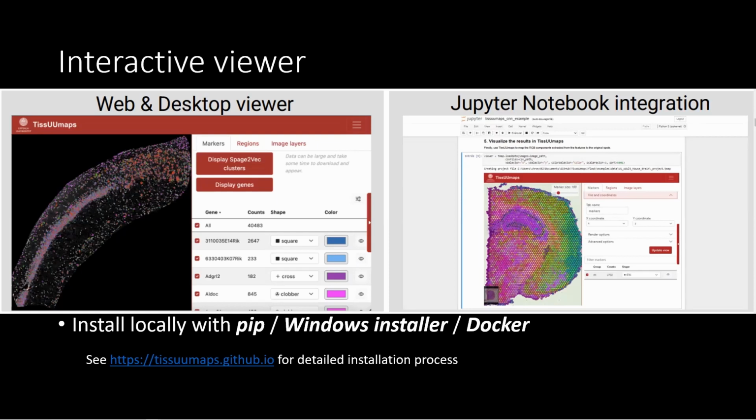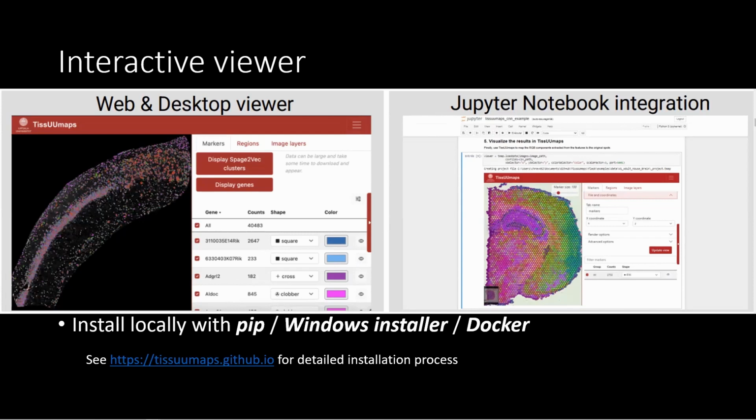And then since TissUUmaps 3, we also have Jupyter Notebook integration. So if you have images, markers, and data files, any kind of things you want to display in your notebook, you can directly call the TissUUmaps Jupyter functions and display it in the notebook and export it to a web page also.